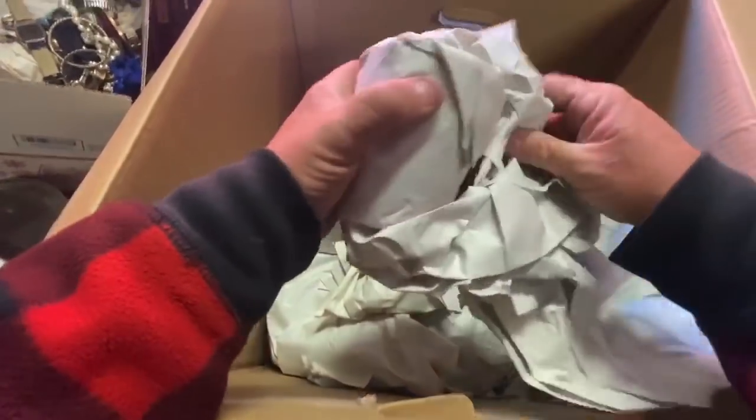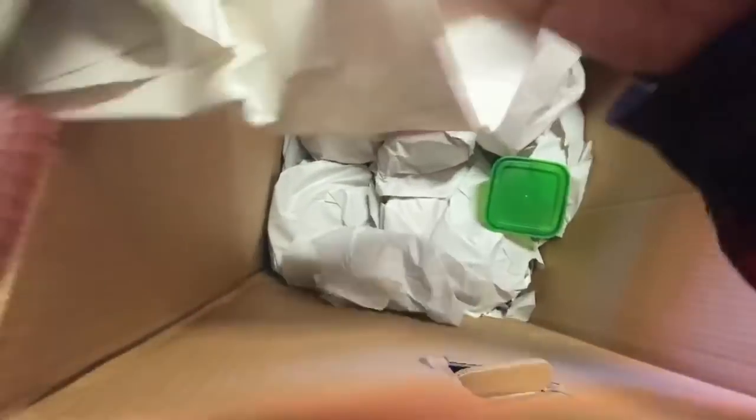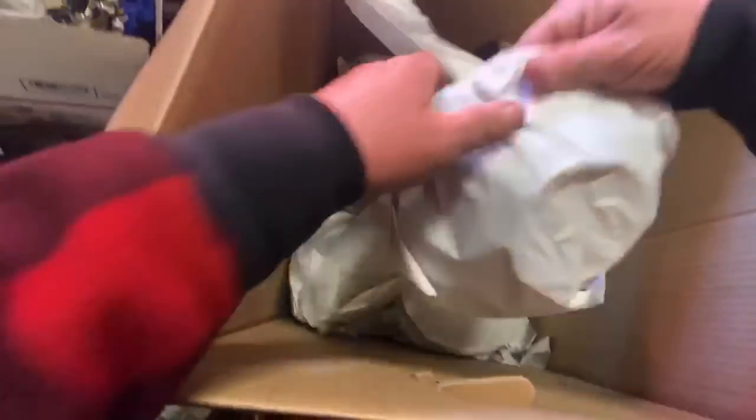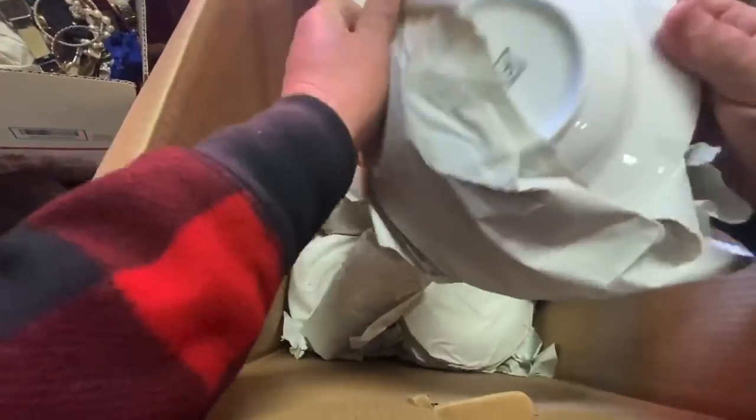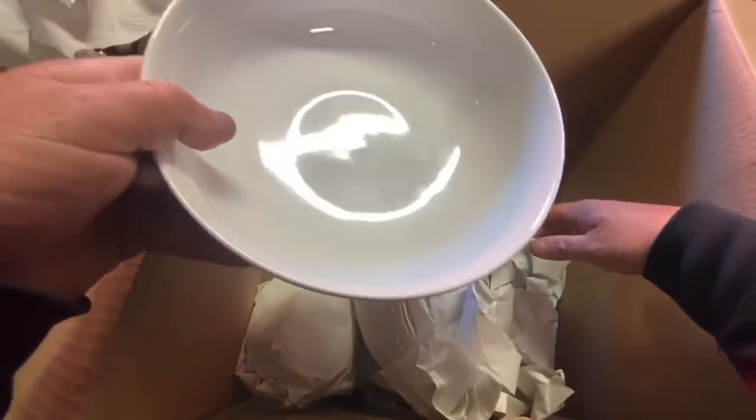Corral is Walmart - I know that because that's what I shop with and what I use. I have very similar cups but mine are like little blue stripe. Let's see what his bowls look like - Corral as well. Plain white bowls. Okay, plates and cups. I think the boss wanted something like this, I'm gonna have to let her look. I hate looking through this box - it's all plates.